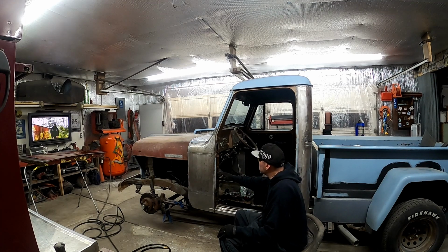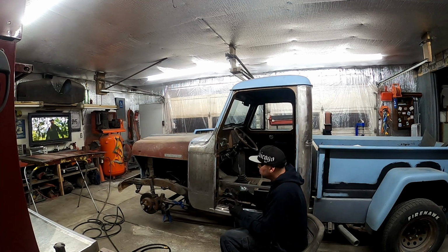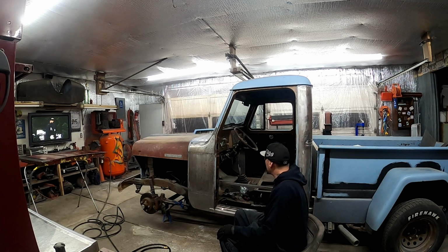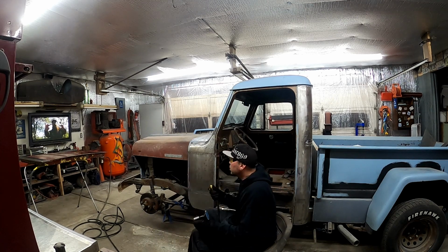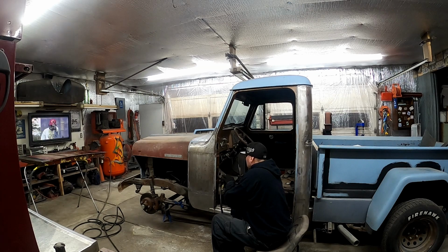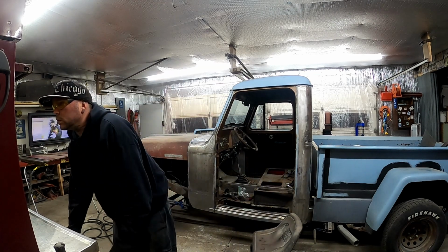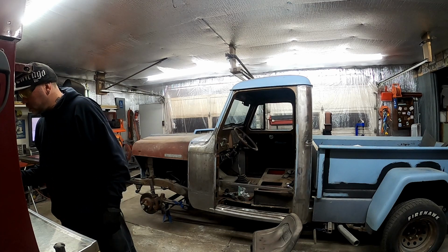So I'm going to drill a couple of holes in here so that I can spot weld. I'll probably just do three. And then I'm going to do three in this piece as well, so that I can spot weld it to this. I guess we'll put this piece in. I mean, it was that easy, I might as well weld it up and put it in. Let's get a drill and some drill bits. Just one drill bit, I guess.